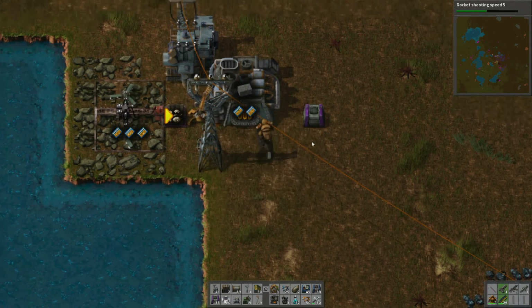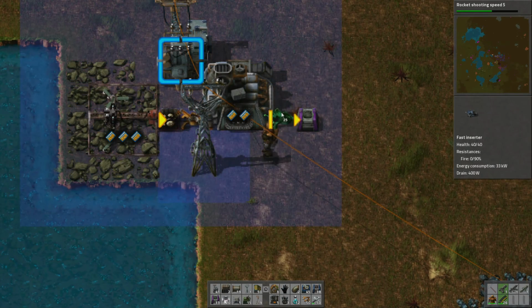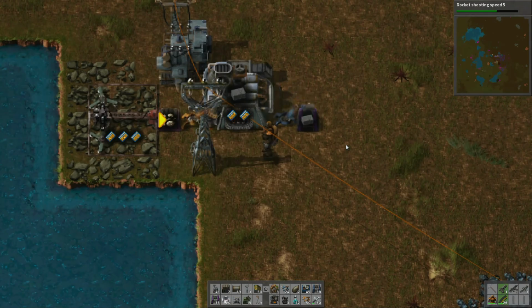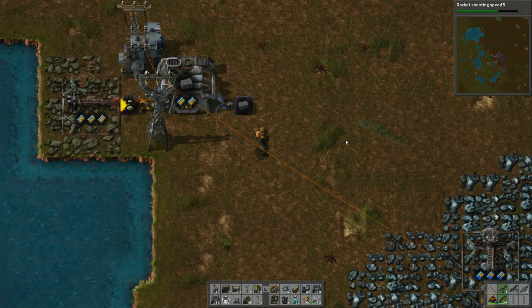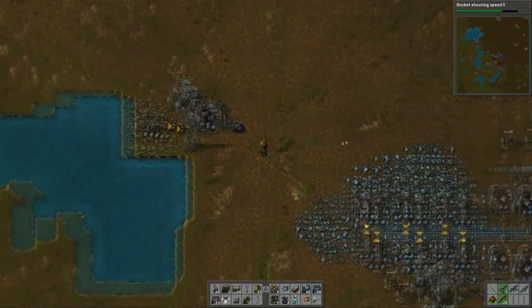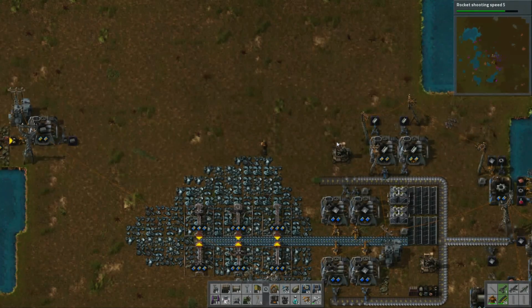We're gonna deck you out. Did you see that? Yeah, it's overpowered. I know. Okay, so there we go. Bricks are being produced at a very, very fast rate.